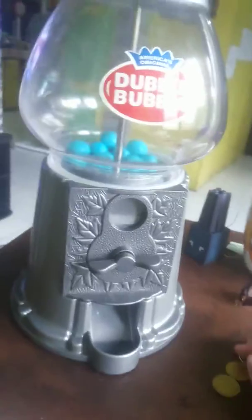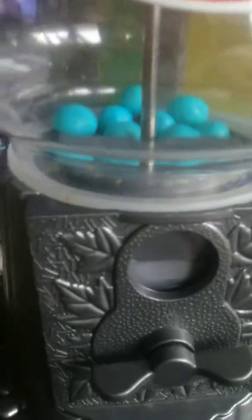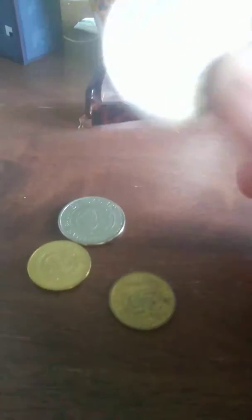So, here we go again, guys. Trying out my gumball machine from America's original Dubble Bubble. There used to be a lot more gumballs, but never mind that. Here it takes 25 cents and 1 peso coins.